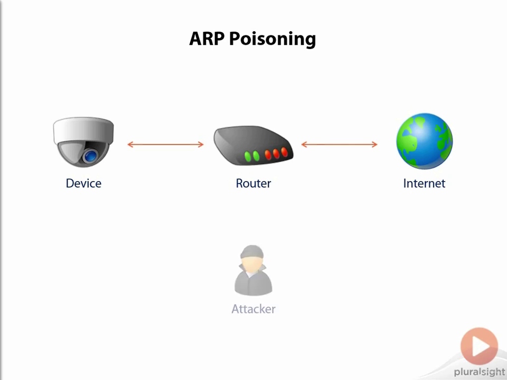Now let's bring an attacker into the picture. And what the attacker is going to do is, instead of routing that device through the router over to the internet, the attacker is going to trick the device into communicating with him instead. So it looks more like this. Device goes through the router to the attacker, and the attacker then goes back out to the internet, and vice versa. So this is just another form of a man-in-the-middle attack. And in this case, it's one that you might do against your own device on a LAN in order to see how it's communicating with the internet.